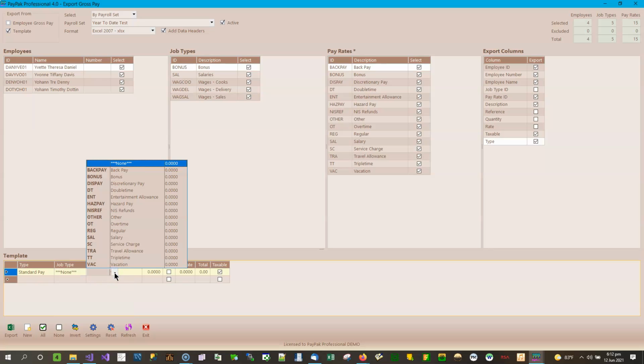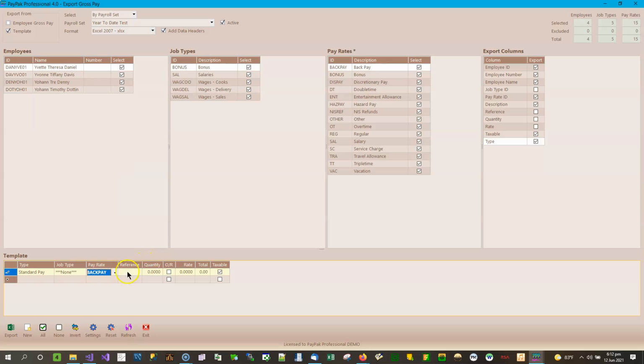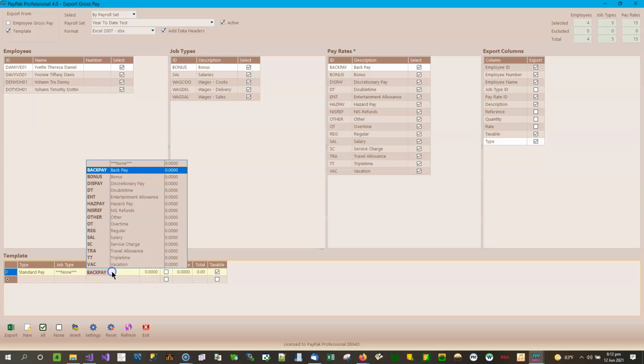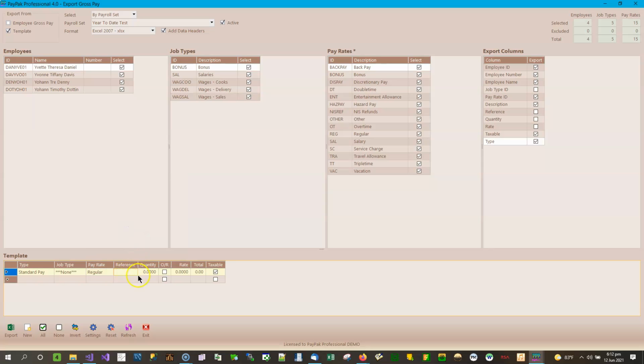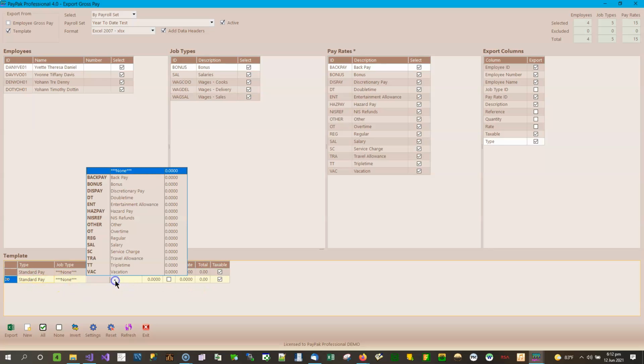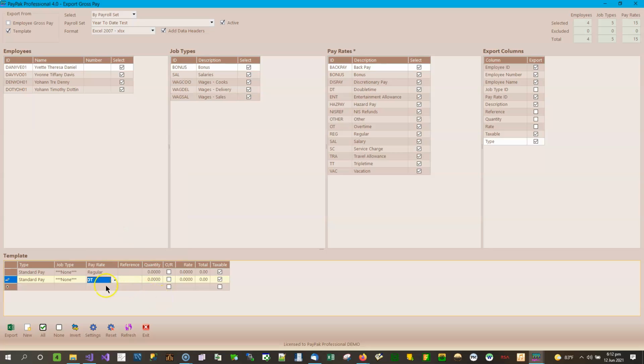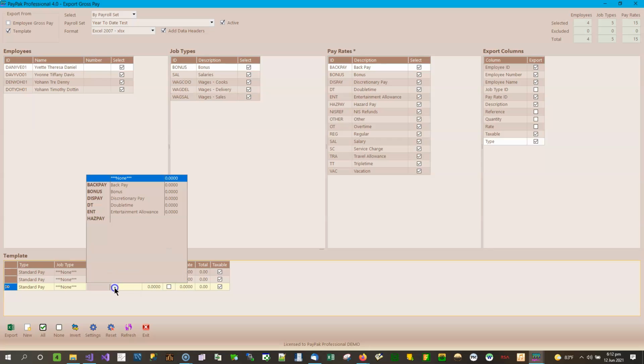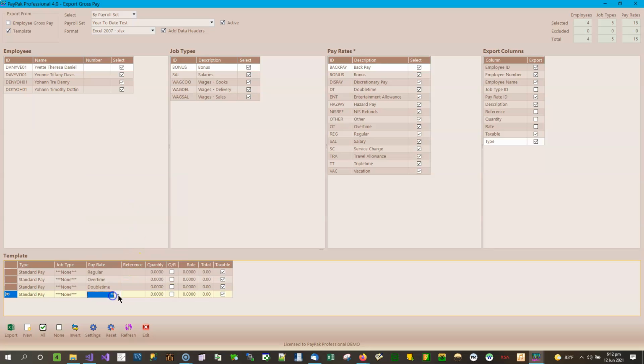For the pay rate, there's our back pay. Well, let's make this one for regular. I will put in the back pay, but let's put the regular in. Then we add another line for overtime, and we add another line for double time, and then we want the back pay as the 4th line.